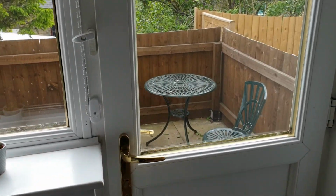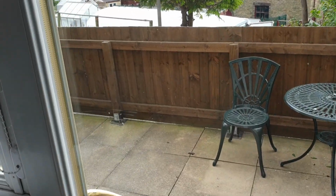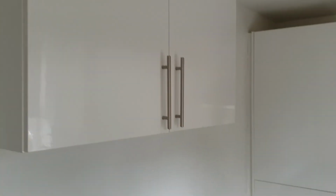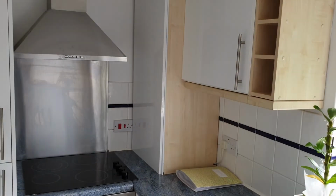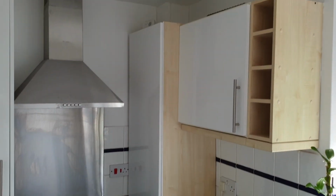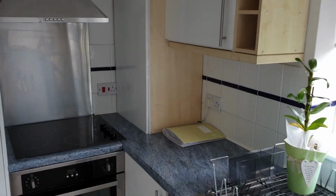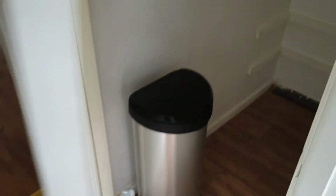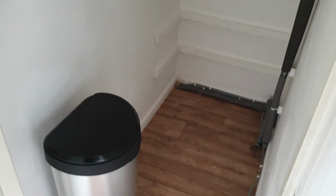And then it just looks out into a nice rear patio area, which is south facing. So a little breakfast bar area, a couple of cupboard units, and then in the corner is where the boiler is. It's a combi boiler, so it does your hot water and heating on demand, and it's all double glazed as well as the property. There's also quite a handy understairs storage cupboard here, which is good for vacuums, ironing boards, coats, boots, that kind of stuff.